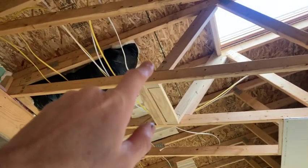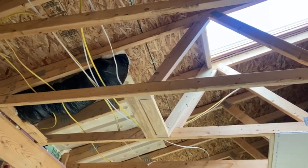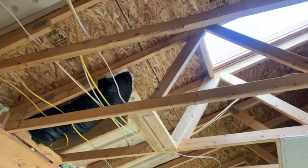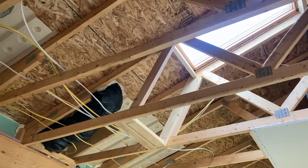But this short side right there, that's gonna be really difficult for me to get insulation behind that because I am not a tiny person. So I'm gonna do that now.